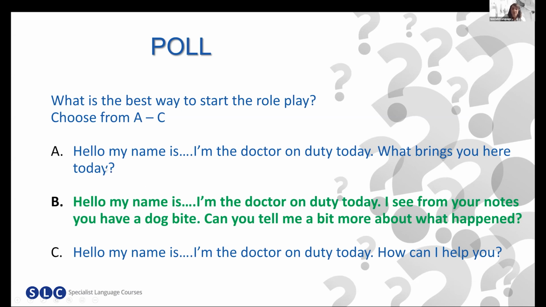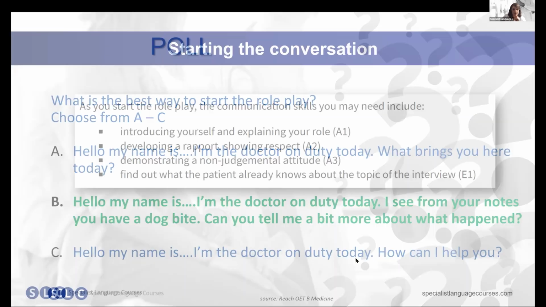A can be appropriate, but in this situation, it's a bit too general and a bit too open, and the same with C. So you need to look at the setting and decide what's the best way. Do you have some information already about the patient and the situation, and can you use it when you're starting the conversation?